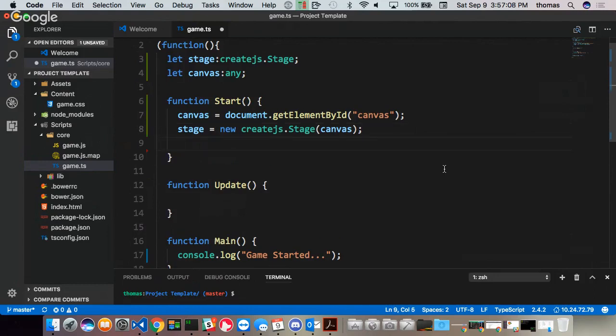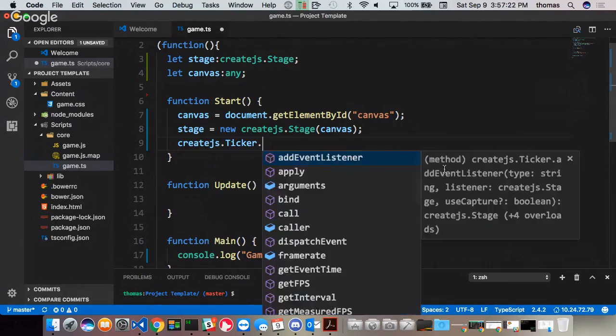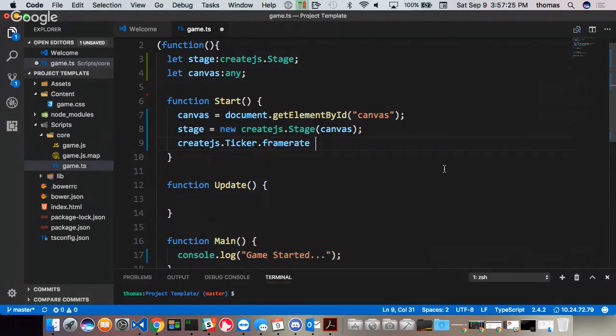Now I'm going to set up the clock. The clock is going to run at 60 frames per second. The way I'm going to do that is I'm going to say createjs.Ticker.framerate is equal to 60 frames per second. So my tick function is going to operate at 60 frames per second. Now every tick is a new event. I'm going to create an event handler to say that every tick of the clock, I want to call a function. And what function am I going to call? Update. Update is going to be called 60 frames per second.